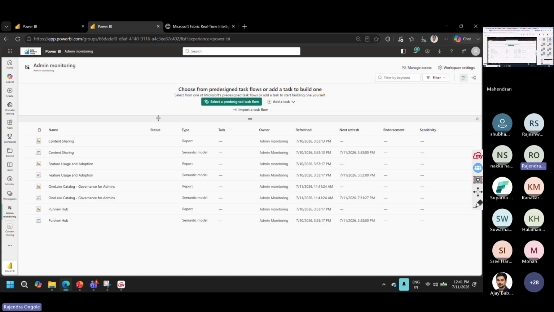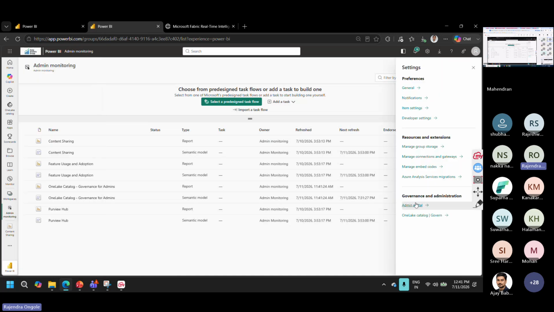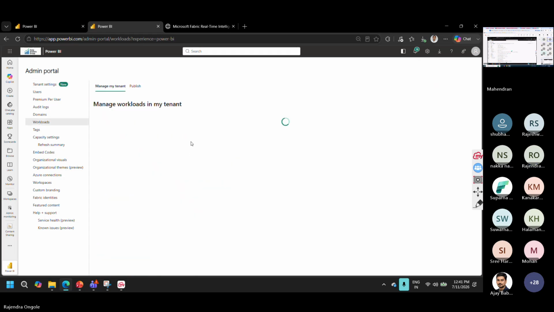Like I'm also acting as an administrator for one of the projects. So we will check what the content is, how much the workspace has been utilized, and what capacity units have been used on each and every day basis. This option is available here. Just try to check it in the admin monitoring part. And there is one more option. You can also check it from this admin portal as well. Okay, what the workloads are and so on. Thank you, Rajendra.